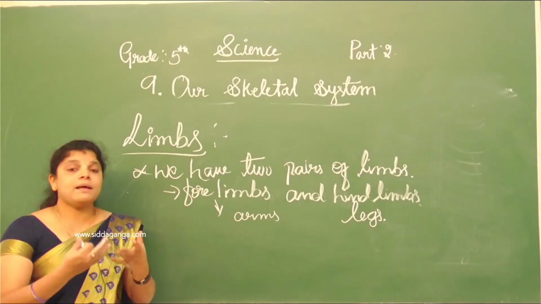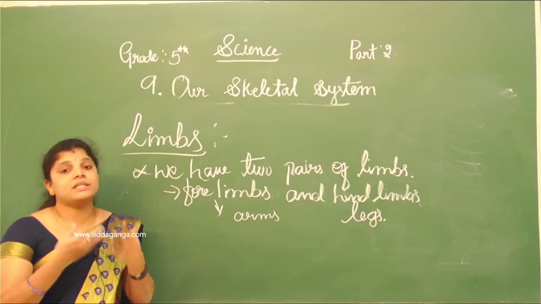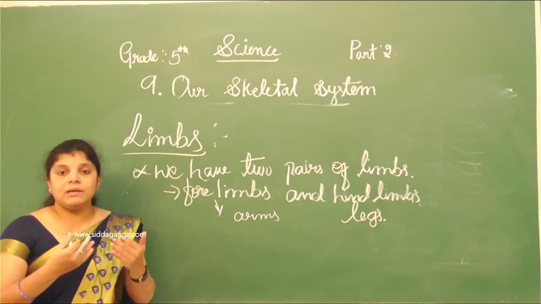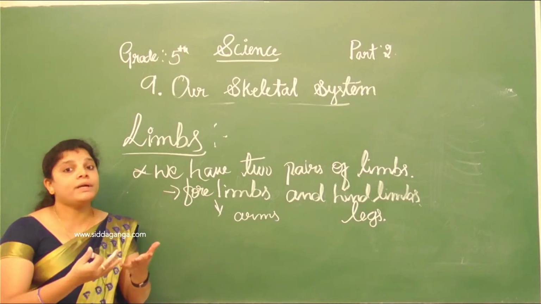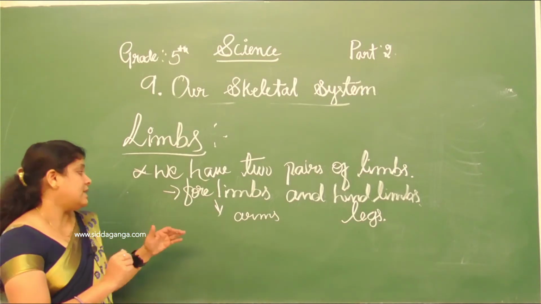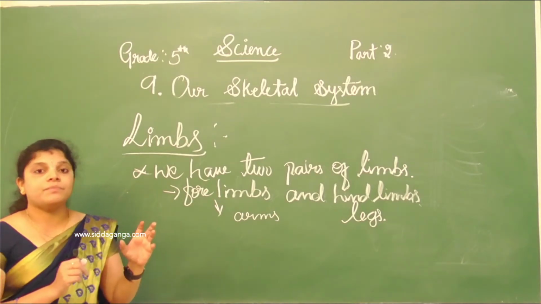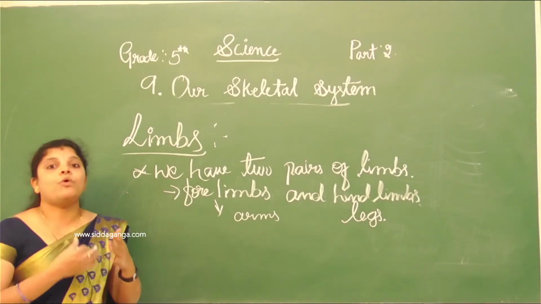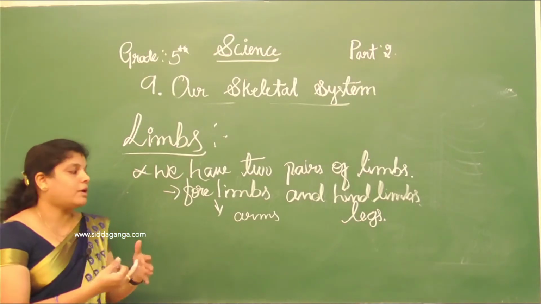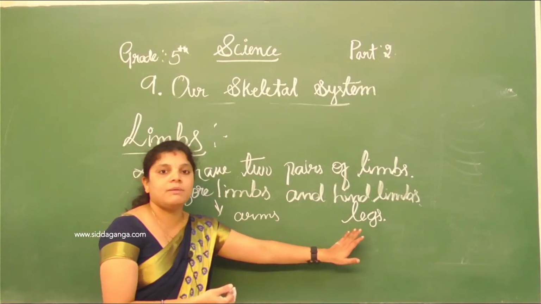Okay, see, some animals, for example kangaroo. See, this kangaroo uses its hind limbs for movement. Which one? Kangaroo. See, the human beings, they use what? Hind limbs for movement. To go from one place to another, they use hind limbs, means legs.